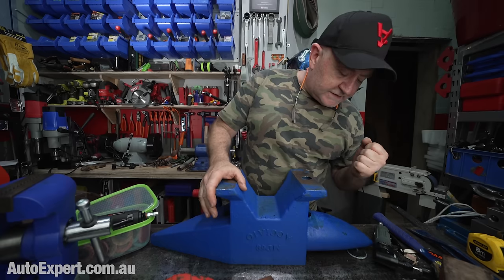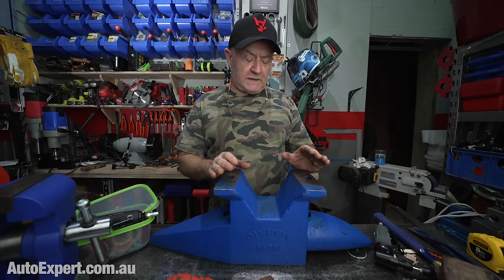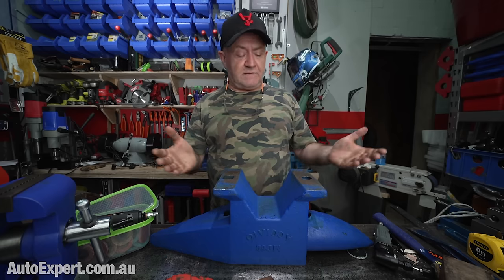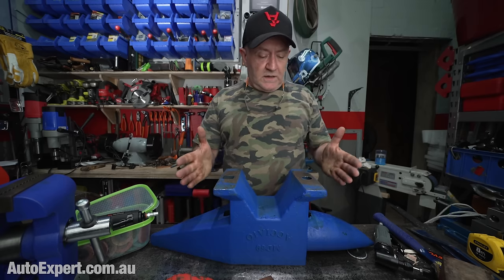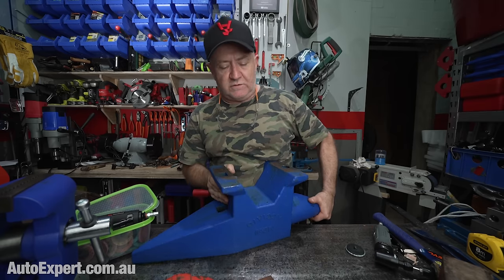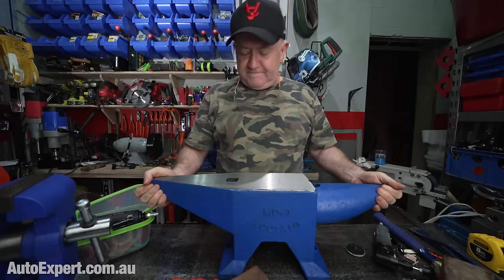So the bottom line here is the quality is acceptable, like a lot of inexpensive manufacturing. They haven't spent a lot of time or effort on the finesse. They haven't deburred the holes or done that kind of thing. But if you're prepared to spend half an hour to an hour sexing the thing up, then you could easily do that. And with the money you've saved by purchasing this kind of anvil, you'll be massively in front. Plus, it's just really good to have something like this because you can use it for so many different things. And yeah, maybe the 30 or 40 kilo one might be the way to go.